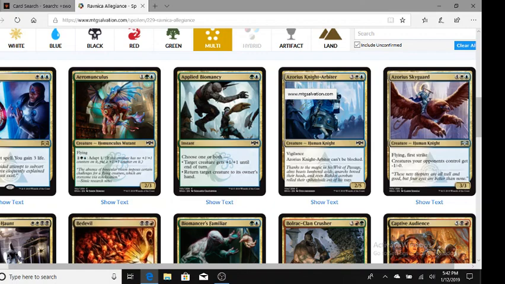Nice. Azorius Skyguard. It's a 4-mana Azorius, flying, first strike. Creatures your opponents control get -1/-0. So now all of them are just puny. All their creatures just get reduced. So 1/1s, they're done. And then just a 3/3 flying first striker for 6. Not bad at all.